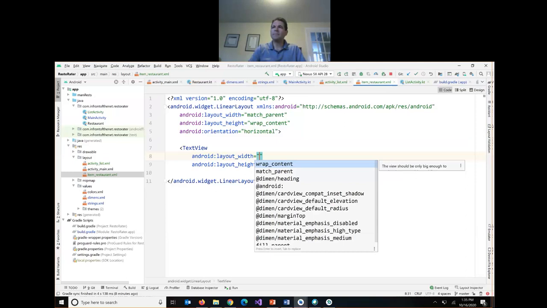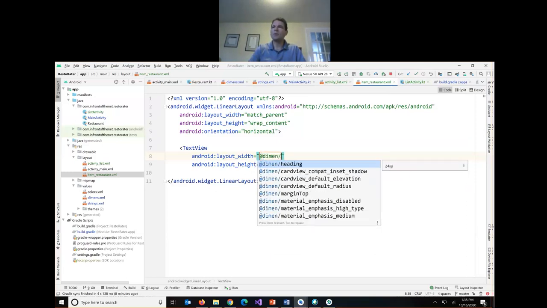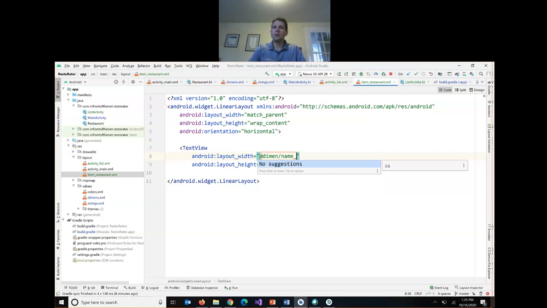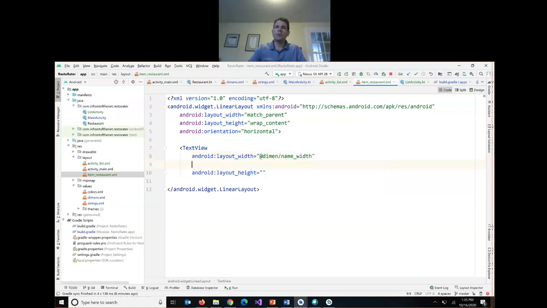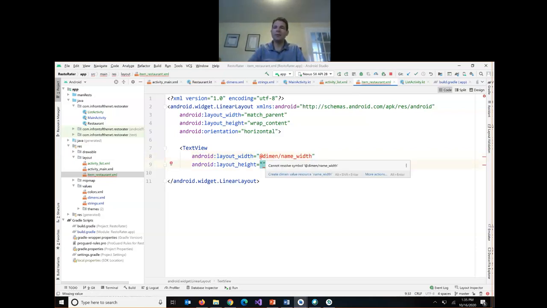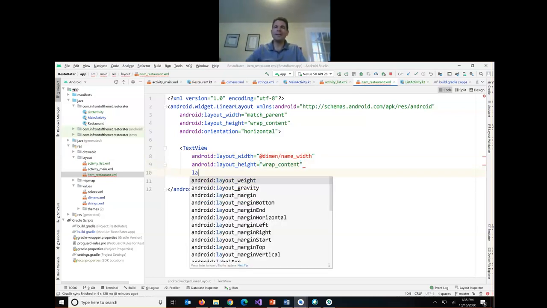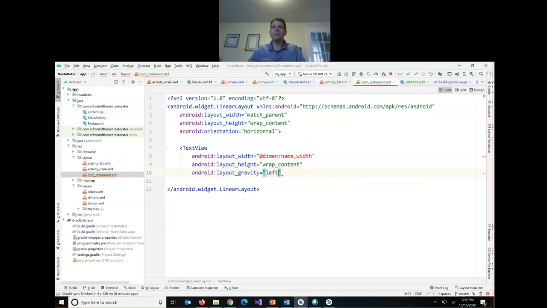Our width will create a new dimension. And our height will just wrap the content. So this shouldn't be any bigger than the text inside, no taller. We're going to align this to the left, so we use the layout gravity. So for each item, the name appears on the left and the rating appears on the right.